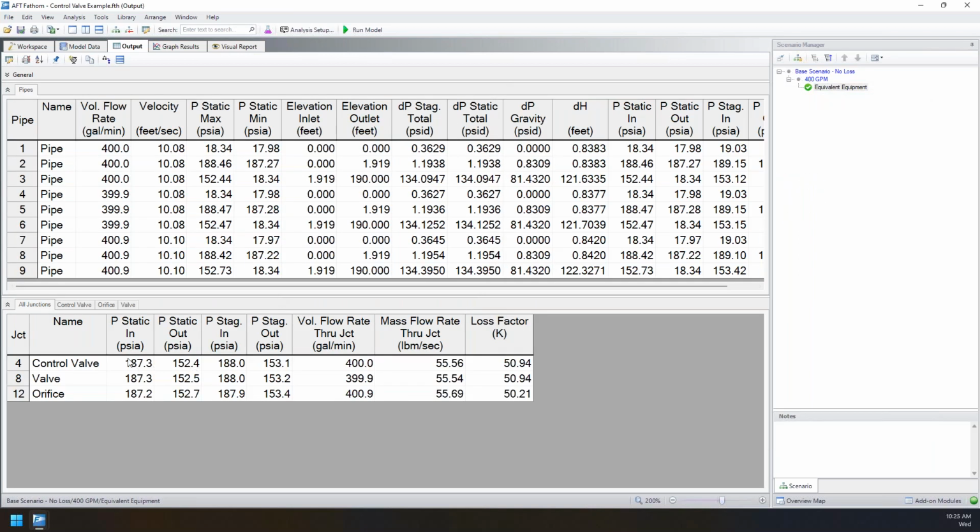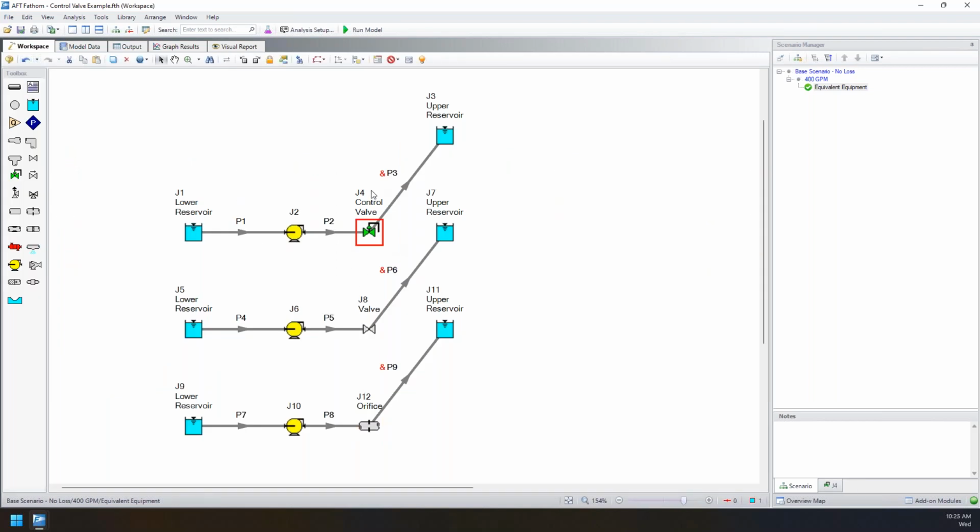So now if I click OK, again, we've sized these components to be effectively equivalent. So they see very similar inlet pressures, very similar outlet pressures. And then here, the volumetric flow rate is obviously very close to one another. This can be very useful because control valves might be a very expensive component. So replacing it with a fixed valve and determining what CV or maybe what open percent you would need that valve to operate at, or using something like an orifice as just a knockdown plate to reduce flow, introduce more resistance into your model. Control valves not only have to control the system, but they can also be used for that equipment sizing.